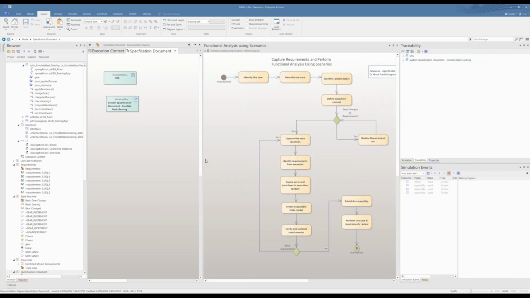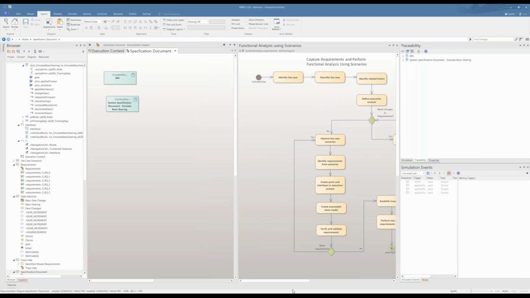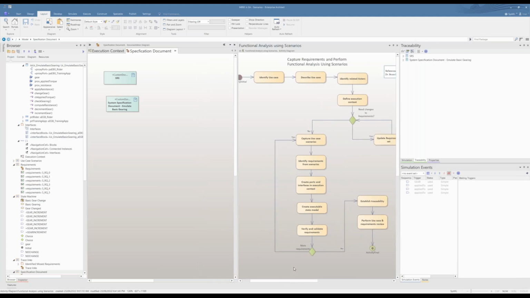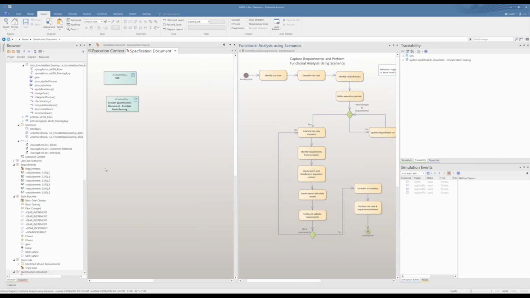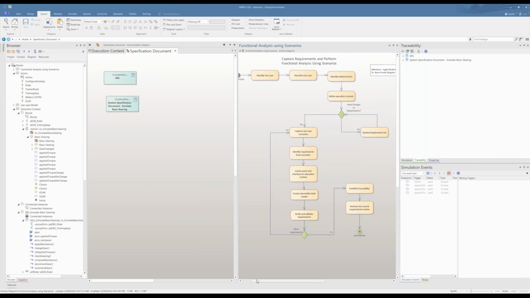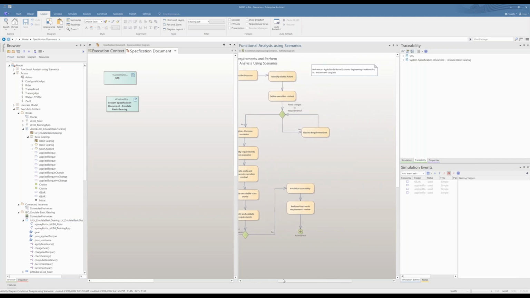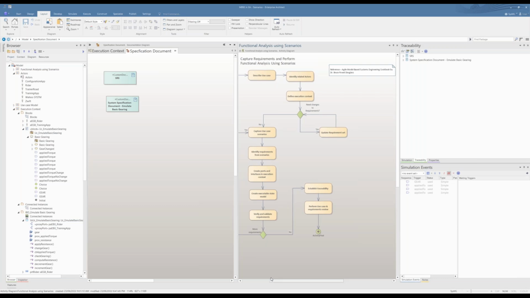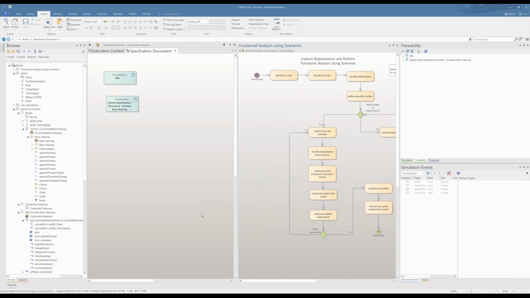I know in the real world it will take a lot more time, but for the sake of presentation, I've already prepared a small model, which is referred from the book Agile Model-Based Systems Engineering Cookbook by Bruce Douglas. With this, I'd like to conclude this webinar.